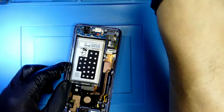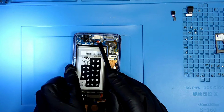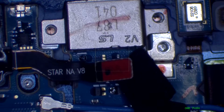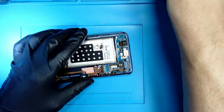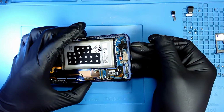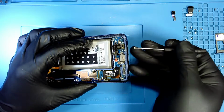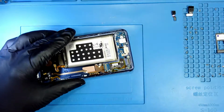Now we are going to remove the audio jack. So to remove the audio jack, we're just going to disconnect it from here. So we disconnect it. Now it's disconnected. And to take out the audio jack, I'm just gonna use my flat head, and go from the outside in and pull it out. It comes out. I'm going to place my audio jack right here.